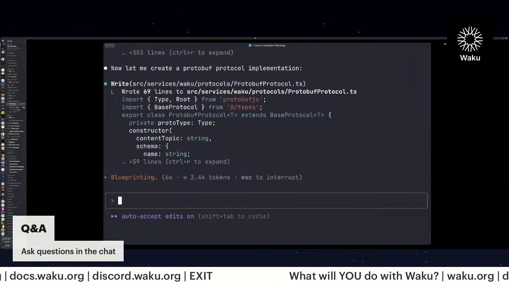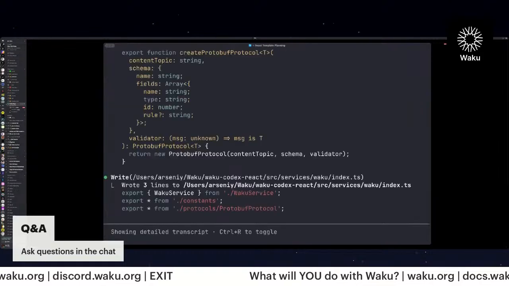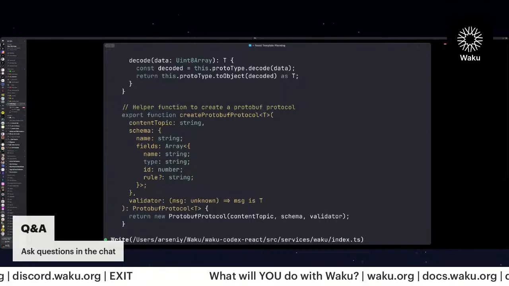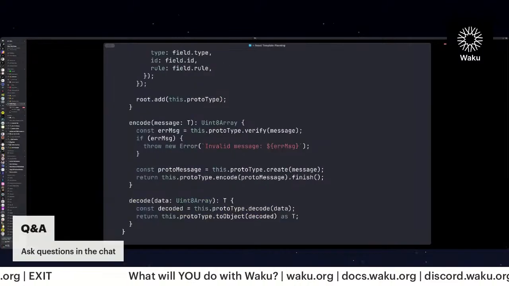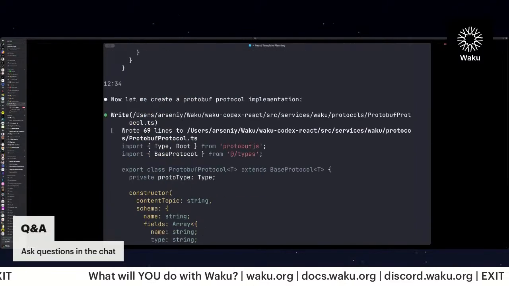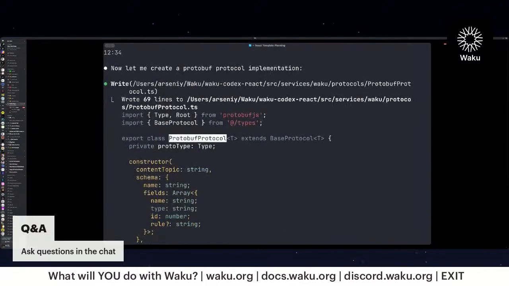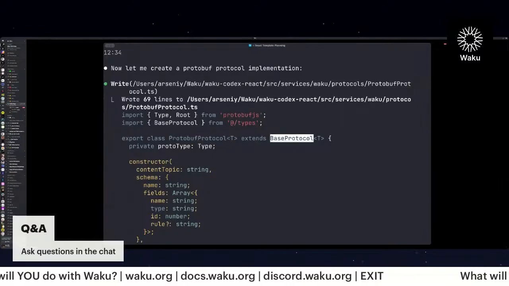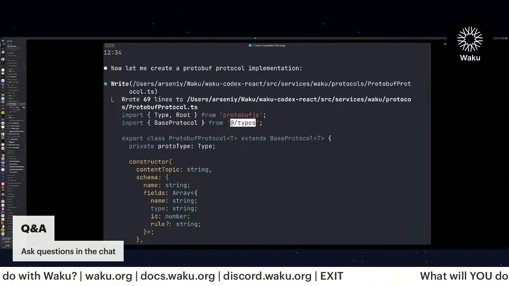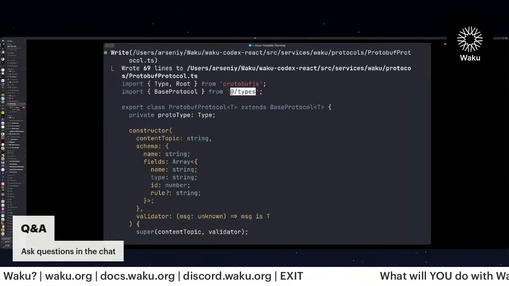Building a protobuf protocol. What? What is this abstraction it came up with? Protobuf protocol type with a generic that extends base protocol from the types folder.